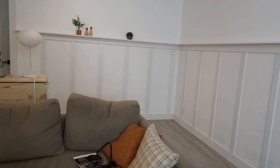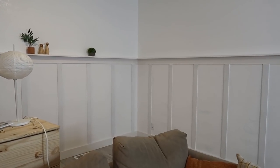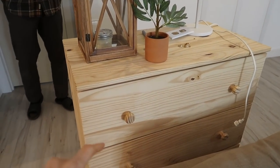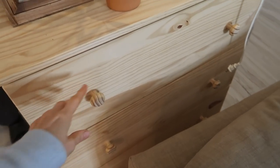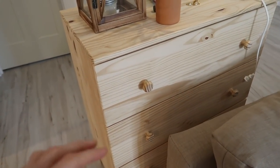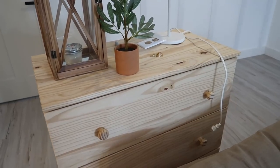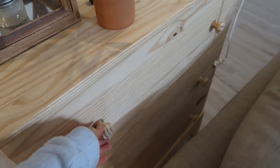Okay, so I really like this white paint. If we're gonna go with a little bit lighter beige, that's gonna be nice too. But also I am thinking to replace these knobs. It's only 6 of them, so it shouldn't be bad, but maybe something that is more, I don't know, a little bit different than this one.